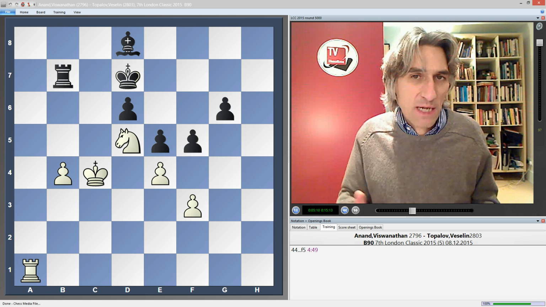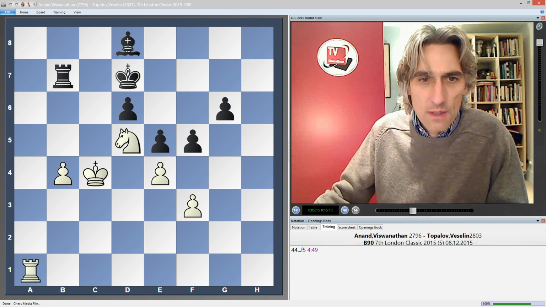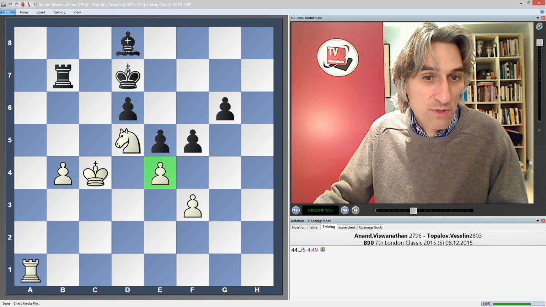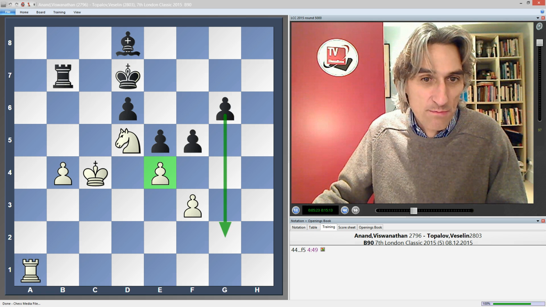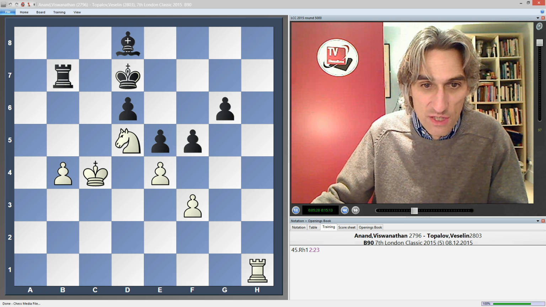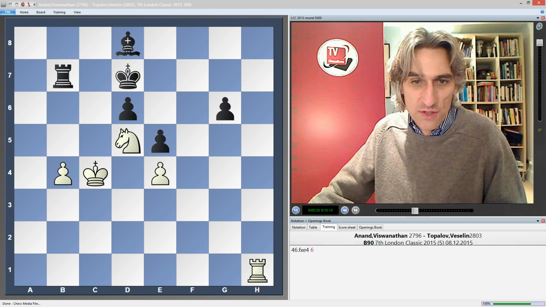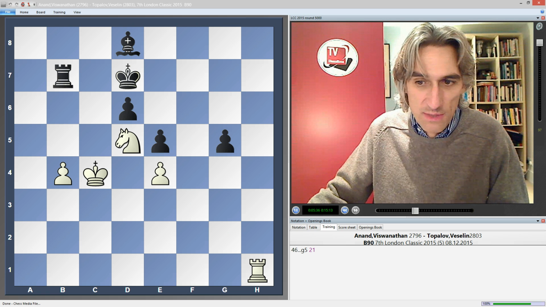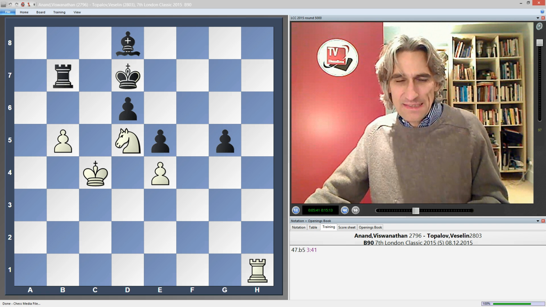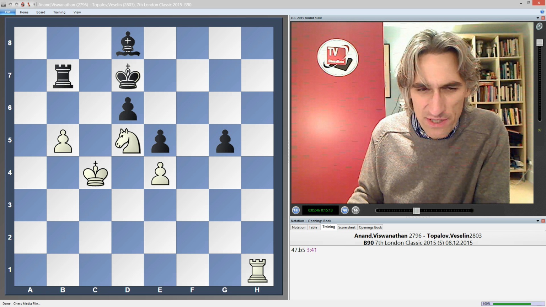Well, whatever black plays here involves a compromise. This in some ways creates some counterplay because it isolates this pawn and creates a passed g-pawn, but it does open the 7th rank from this side of the board, and Vishy latched onto that straight away with rook h1. Black exchanged, and g5. I mean, there's not much better. Now b5, and this is another crunch moment in the game, and very, very difficult to defend.